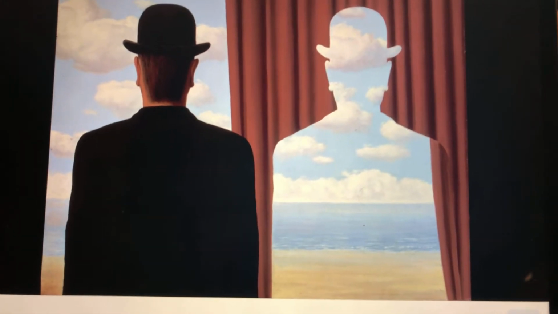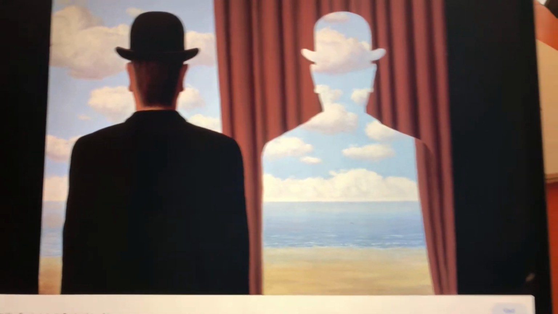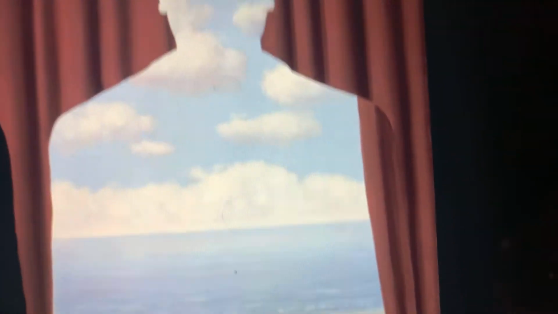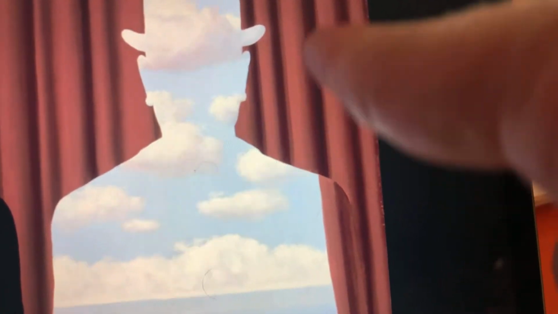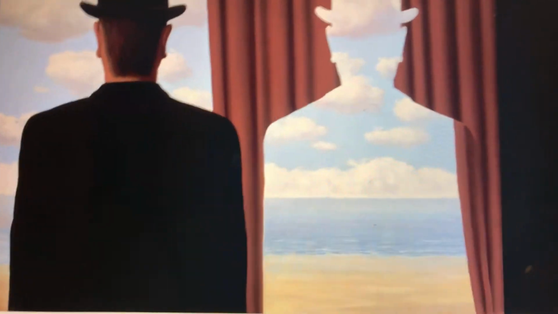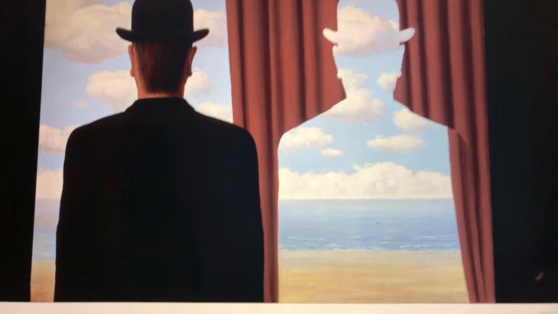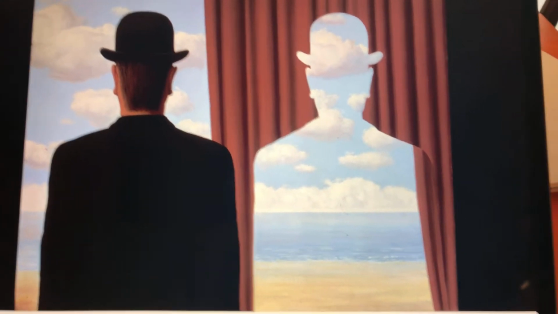Now, there's one little detail in this painting that I absolutely love, and I don't know if you've noticed it yet, but I just think it's totally fascinating, which is this little bit of curtain on his shoulder. Do you see how these are the curtains here, but the folds of the curtain are different here than they are here? So if you take a look, you can realize what's happening, and it's something really strange and really surreal, and I kind of love it.